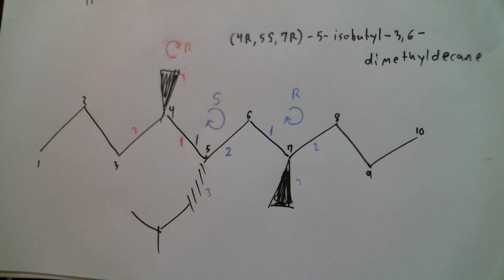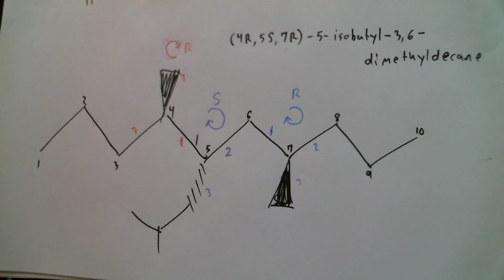Looking at number 5 carbon, we have a chiral center. Going in the number 4 carbon direction, we see the number 4 carbon has 2 carbons attached to it, and if we look at the substituent group, the dashed line has 1 carbon. The next carbon in that direction only has a single carbon, and so the number 4 carbon has higher priority. If we look at the other direction, it is the same case, and so the number 6 carbon only has a single carbon. Going to number 7, we see we have 2 other carbons attached to it.